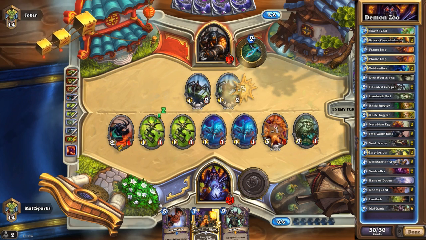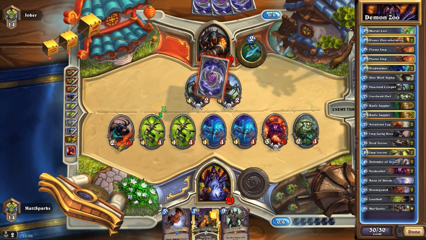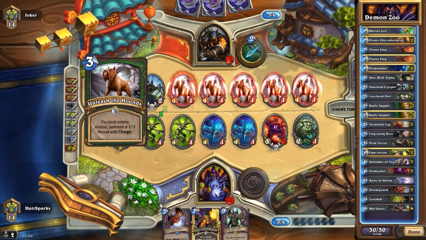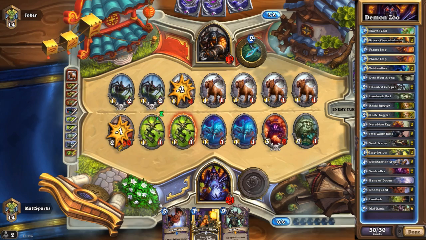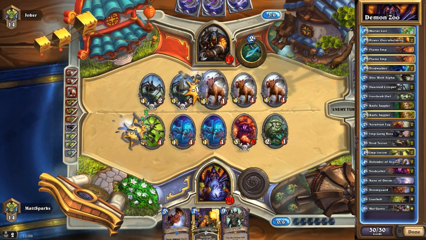Obviously, if you don't have Mal'Ganis, there are other things that you could put in instead. Dr. Boom could be a valid replacement. Obviously, it's not going to be quite as good because of the buffing of the demons and making your hero immune. I mean, that's quite a specialised effect. You're not really going to get that anywhere else.